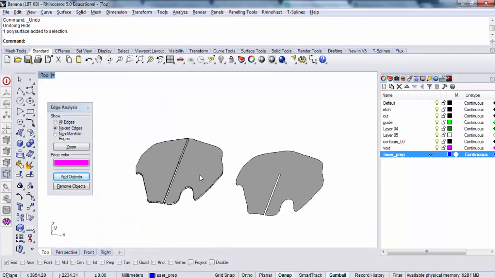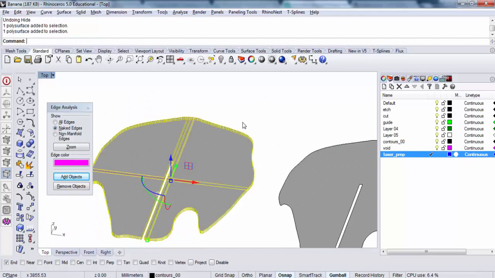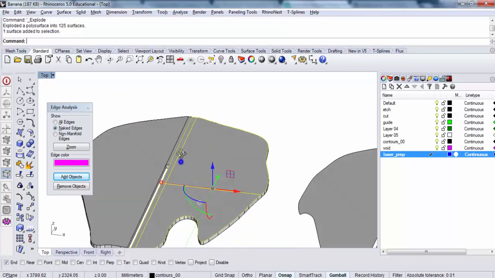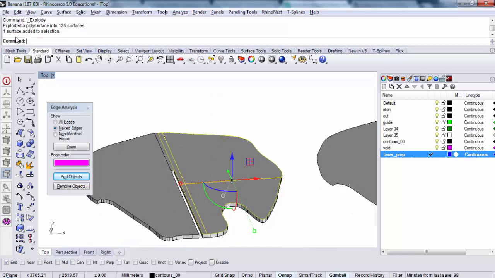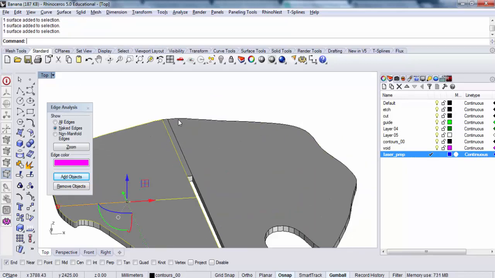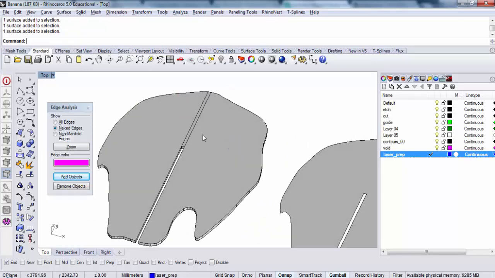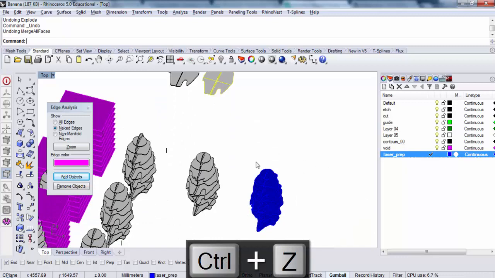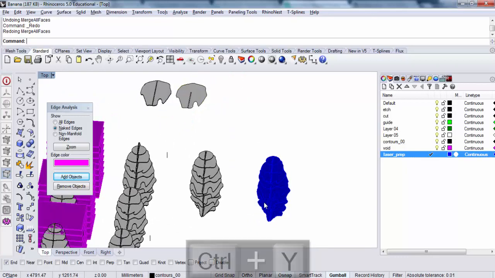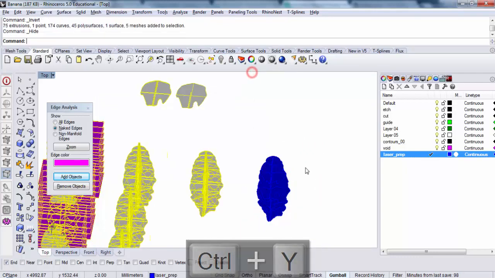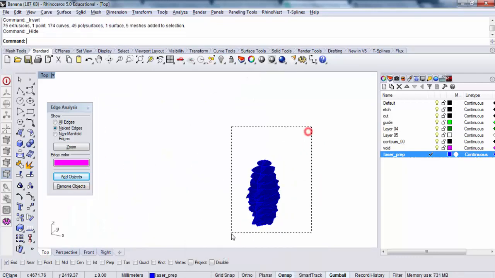So with this one, if you explode that out, that's a surface, that's a surface, that's a surface. So it's just defining the edges. Yeah. Cool.